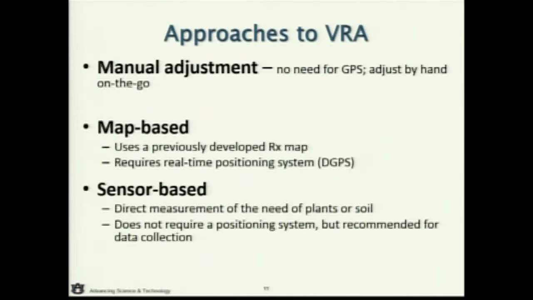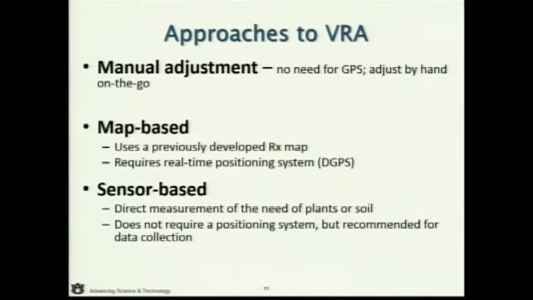We're not going to talk much about the sensor-based today, but the map-based is the most popular here in Alabama. Essentially you're generating that prescription map as we showed prior. We take that, load it into either the tractor, spreader, whatever that might be, and based on our position in the field, it's going to put that rate out at that location.